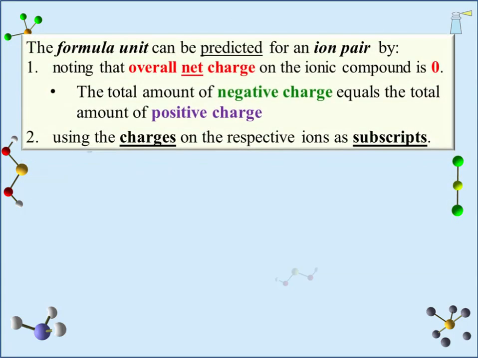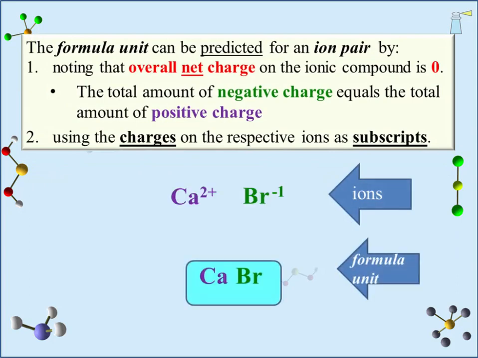We will start with a pair of ions, cations and anions, and use their charges to determine the formula unit. In the formula unit, the charges on the ions are not included. The formula unit will only have element symbols of the ions and the subscript number indicating the ratio of those ions. It will look like a molecular formula. To proceed, we need to know that calcium forms a +2 cation and bromide a -1 anion. Determining formula units does require a working knowledge of ion types.